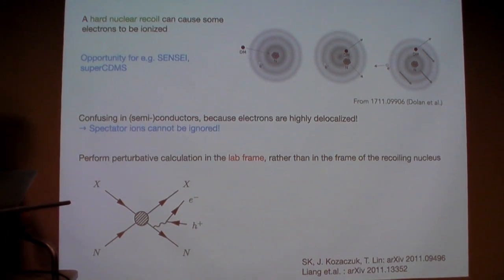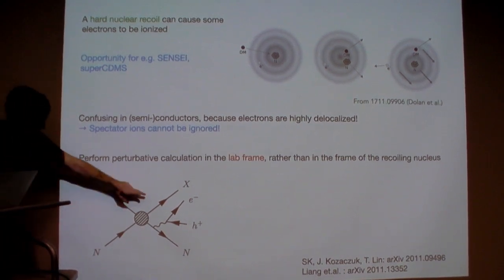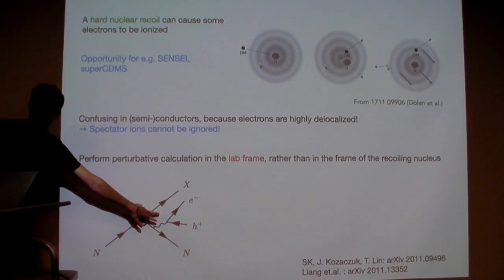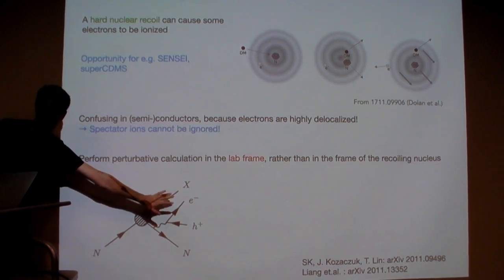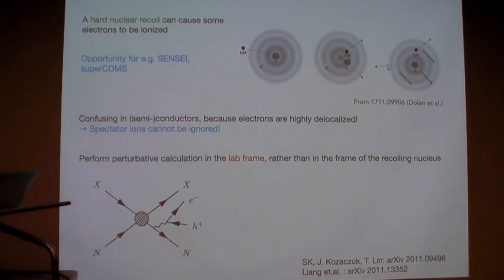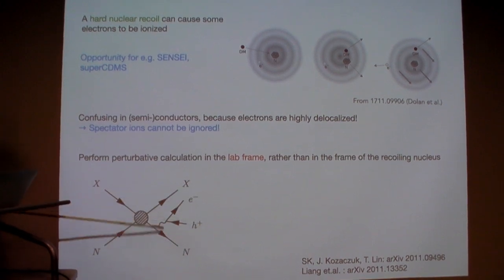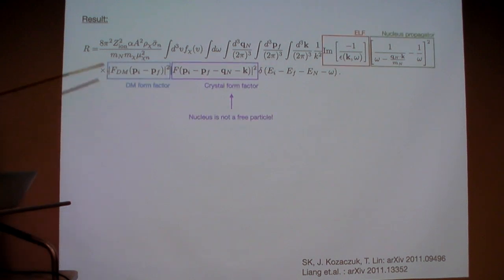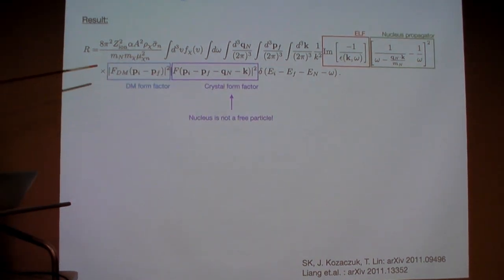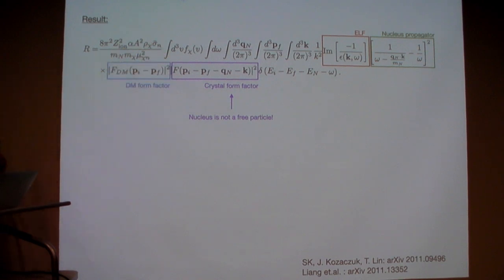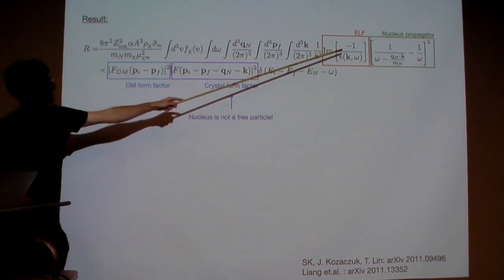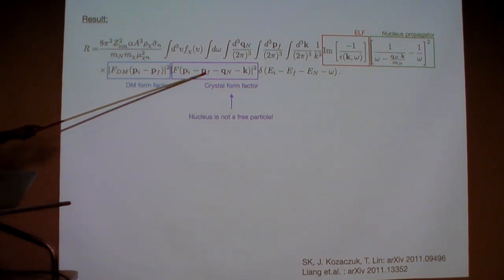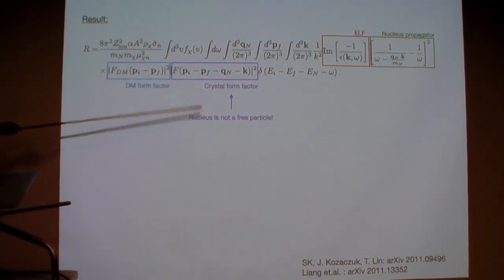But again, using this energy loss function, this is essentially what we're doing. You recoil the nucleus, and essentially this is final state radiation, where you create a plus and minus pair, effectively, if you want to take a collider analogy. This process over here, again, is just determined by this energy loss function that we talked about earlier. This is the formula. It's a huge mess. It's a very large phase space, obviously, so you basically either Monte Carlo this, or you make some assumptions like isotropy and so forth, some form factors. But basically all the electronic physics is baked in here, and all the phonon physics is in this form factor, which we can also compute.